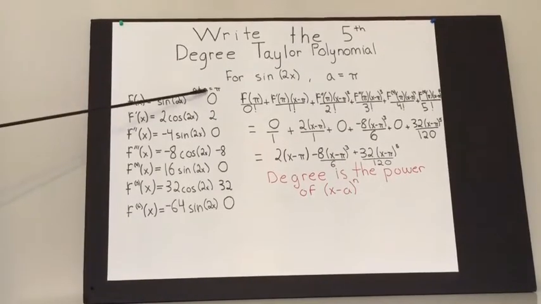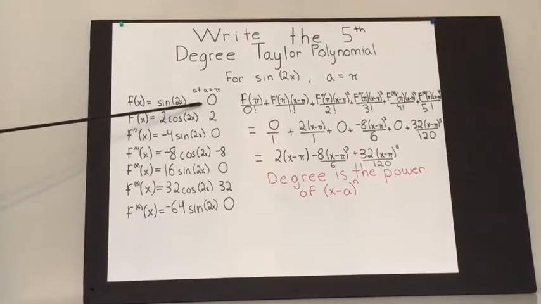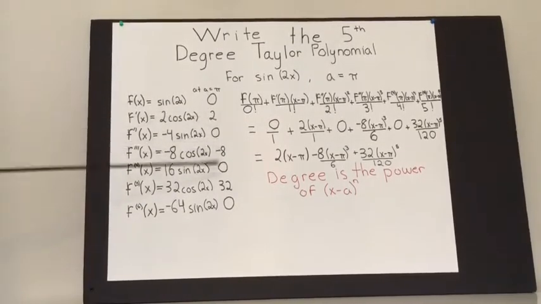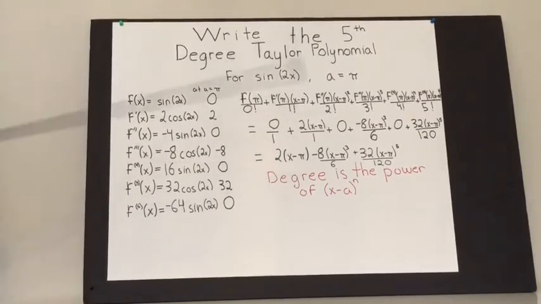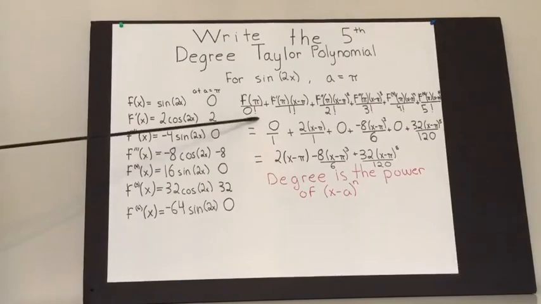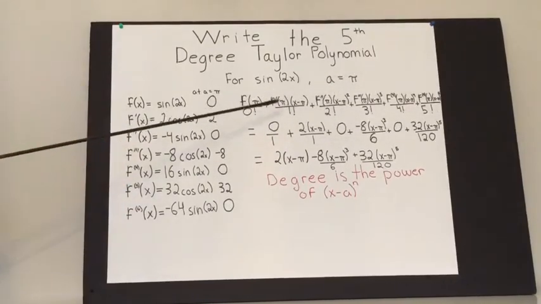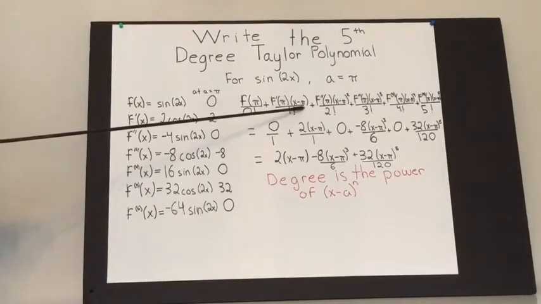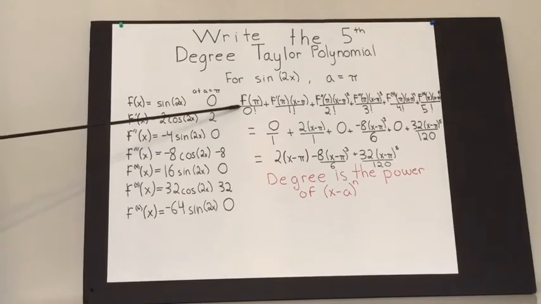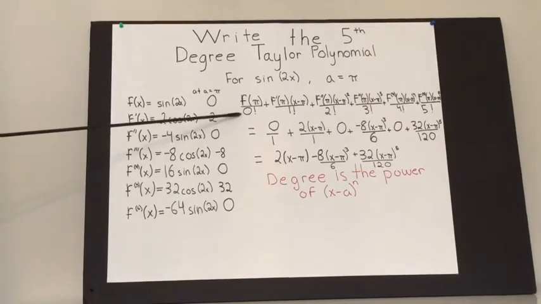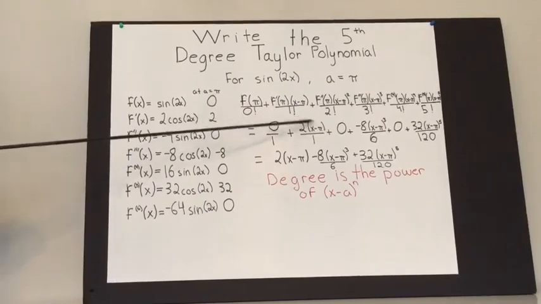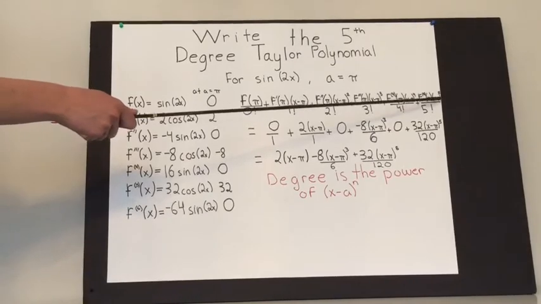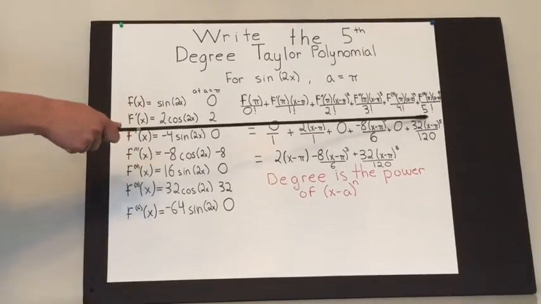Then, again, we plug in pi for a, and we see that every 2, we have a 0 value. Now, we're going to still keep them in mind when writing out our Taylor polynomial at first. So, again, we have n factorial on the bottom. We have the nth power for x minus a, which is in this case x minus pi. And we have f to the nth derivative at a. So we can see that written out all the way here up to f to the 5th derivative of pi, (x-pi)^5 over 5 factorial.